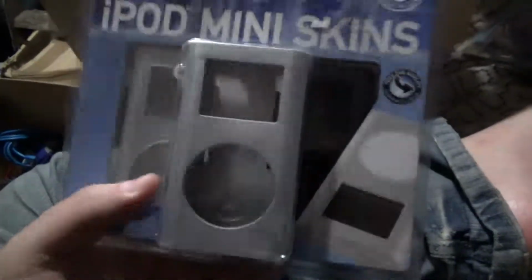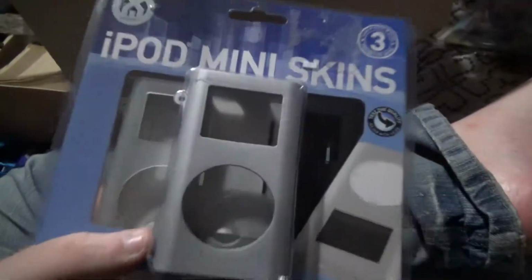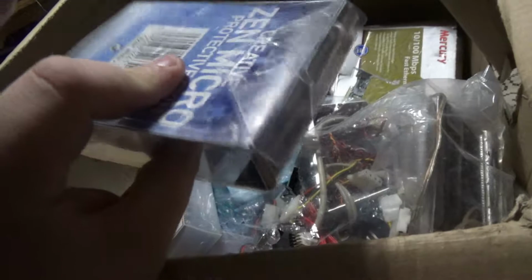iPod mini skins. I don't remember them being that small, but obviously they were. You get 3. You get silver, clear, and black. This is interesting. It's a CPU cooler with a really bright looking fan on it. Let's take a closer look. It's a really nice fan, but the heat pipes, and you can see the cooler, the fin stack is a bit bent. That could be bent back. It's only a 3-pin fan as well. But at least in the bag, they were kind enough to give you AMD and Intel mounts, it looks like. So there's that. Another sort of skin for one of those lesser known MP3 players.